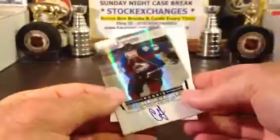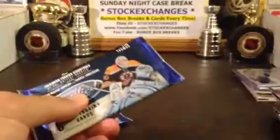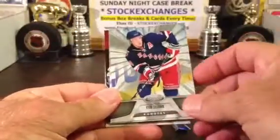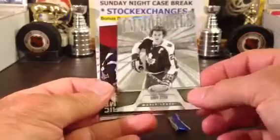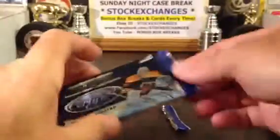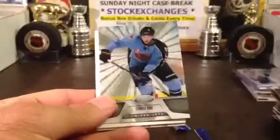Devils, and for the Avs — Cameron Gontz, Freshman Signatures, spacer. Rangers and Sharks. Two packs to go — Leafs, Rangers, and another one. Four retros, loving it! Immortals going out to Leafs, not numbered — Daryl Sittler. So I'll be sending the Leafs some cards out. Evander Kane, 335 of 399, going out to the Jets. Canadians and the Red Wings — last pack, good luck everybody. Canadiens, Oilers, Lightning, Jets, spacer, and Senators.